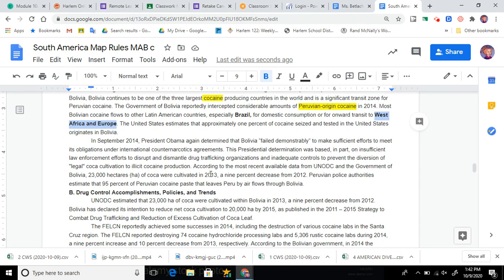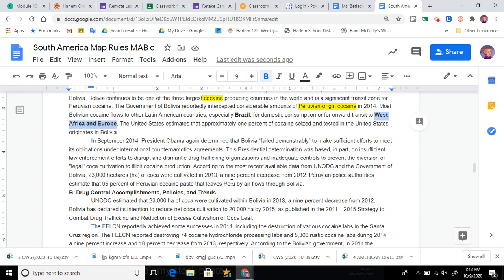According to the most recent available data from the UNODC and the government of Bolivia, 23,000 hectares of coca were cultivated in 2013, a 9% decrease from 2012. And I'll just give a little insert here.